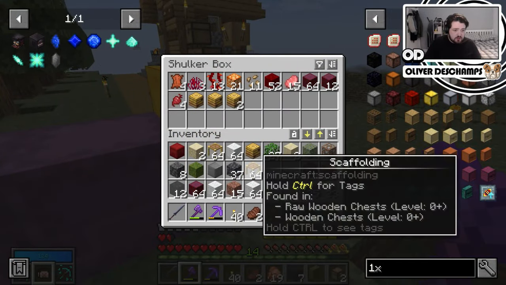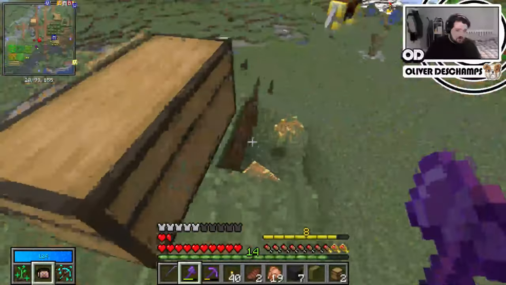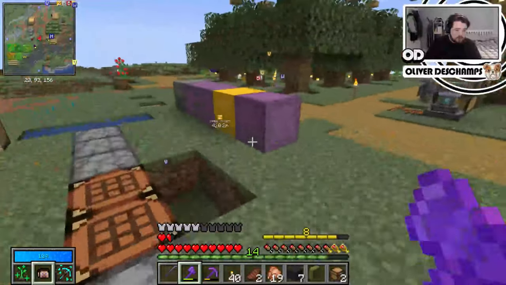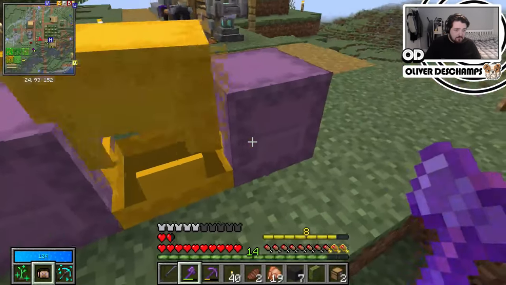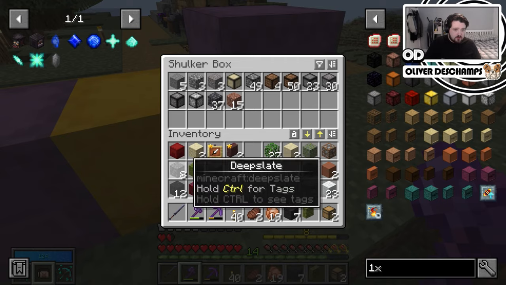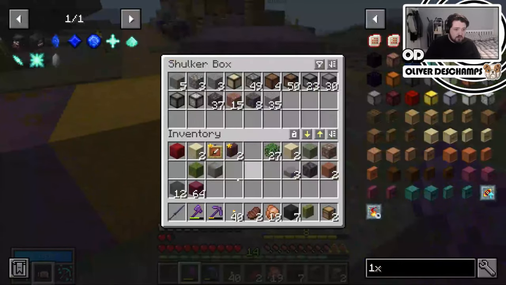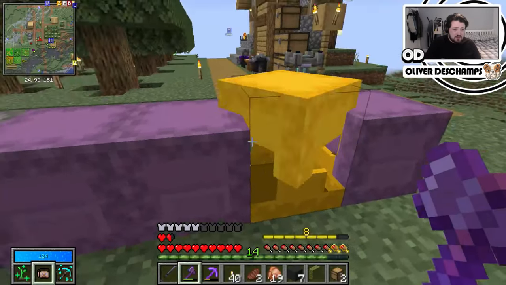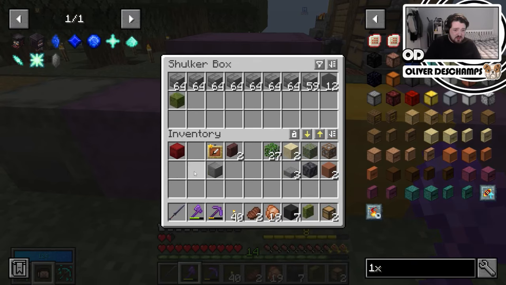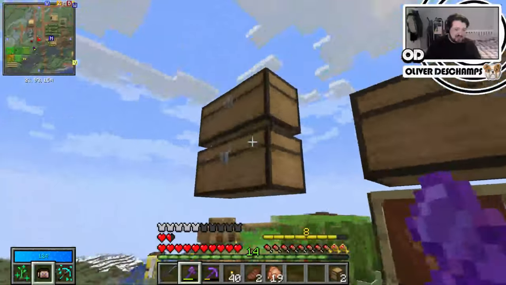Cool. Let's just start chucking some stuff in here. We need to make sure we're not losing anything. Stone, stone, stone, stone, stone. Try and keep it roughly organized. It would be nice, wouldn't it? Crimson wood, sure. It's gonna become unorganized now. That's fine. Okay, alright, well.